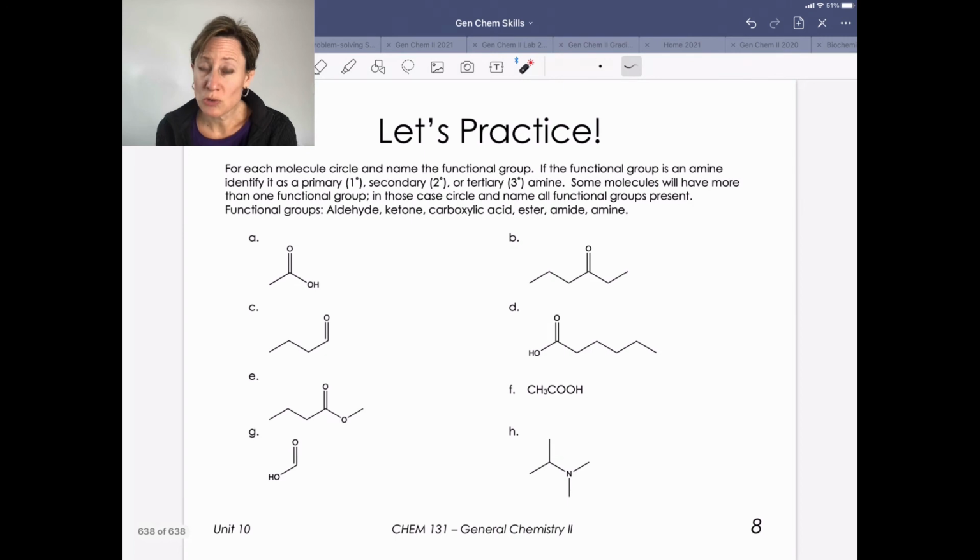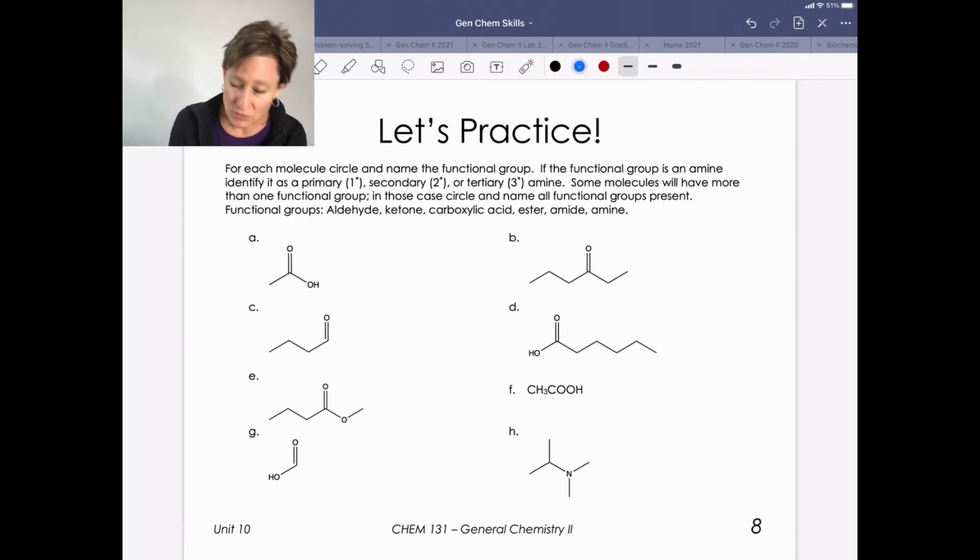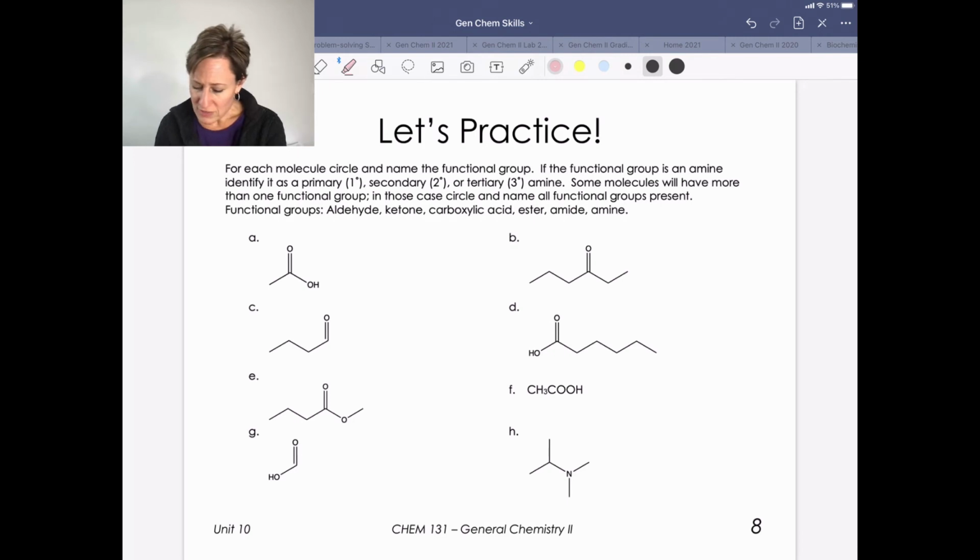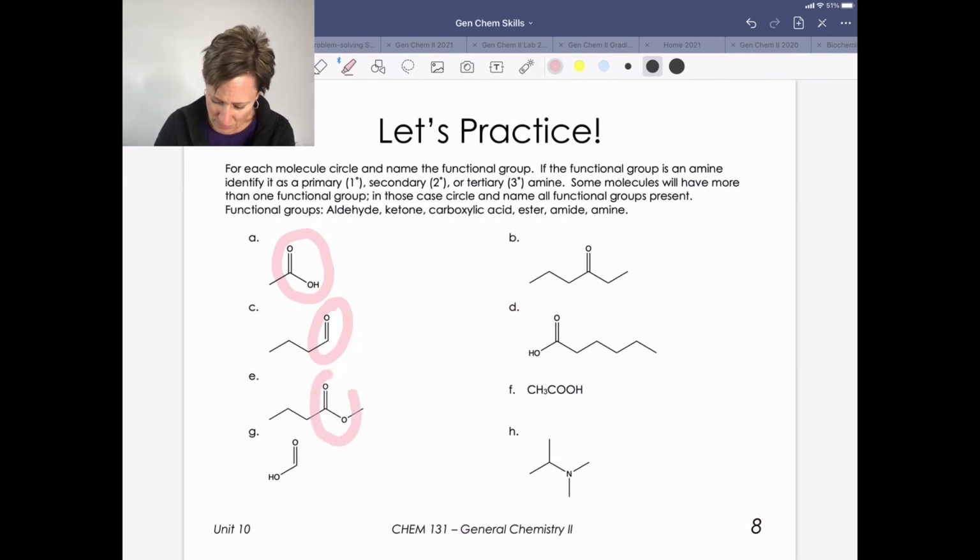All right, so let's just go through and practice a couple of problems here. This is going to go pretty quickly because we're not drawing these molecules. We're just recognizing functional groups that we contain here. So I'm going to just go through with all of these first, and I'm just going to highlight where functional groups are. So again, I'm looking for pieces that are heteroatoms. Okay, so I'm going to go through and I'm just going to label all of these, and then we'll go back through and we'll name them.